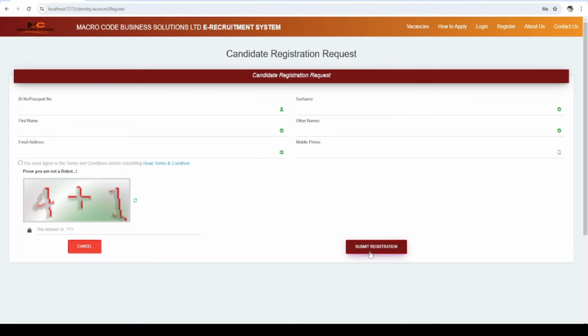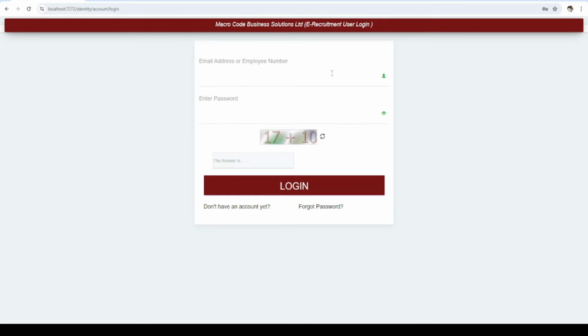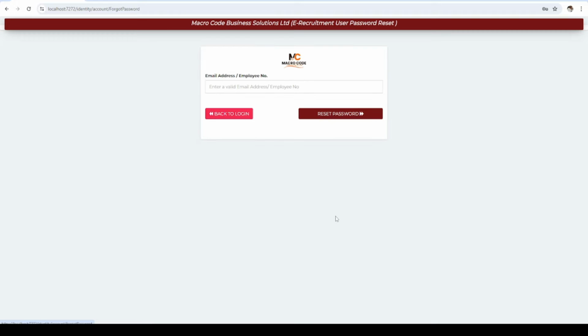Then I submit my request. This will send me an email with a one-time generated password that I can use to reset my password. Assuming you have your account but you forgot your password, you can go to forgot password, supply your email address, and reset your password.